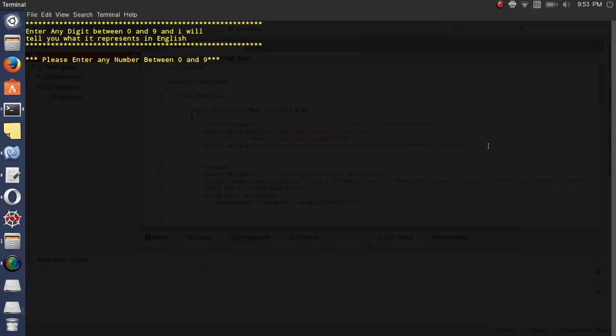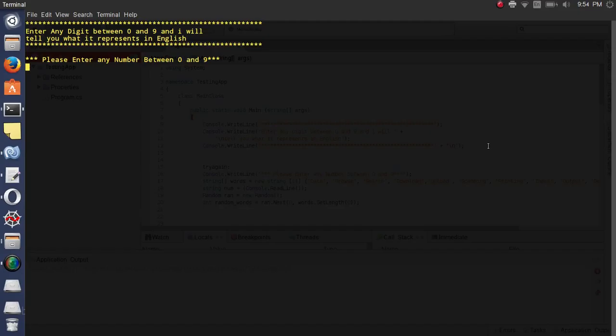Running smoothly. So question 5 says write a program that asks for a digit 0 to 9 and depending on the input, shows the digits as a word in English. Use switch statements. So I guess wrong. Our question 4 wasn't preparing us for question 5. But probably kinda. Let's check it out.